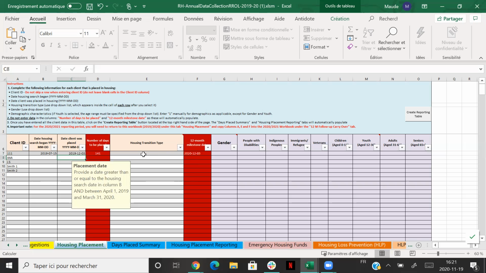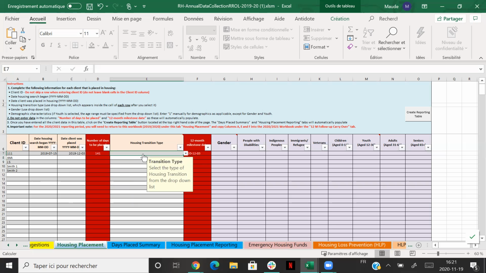So here in the middle of those red columns, you'll have the column E, where you're going to select the housing transition type. So you're going to have a drop-down menu with many possibilities. So either starting from street, an emergency shelter, hidden homelessness, a transitional housing, permanent supportive housing, criminal justice. So you'll have many possibilities depending on your client.